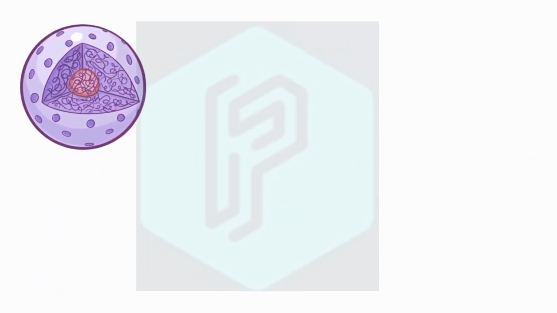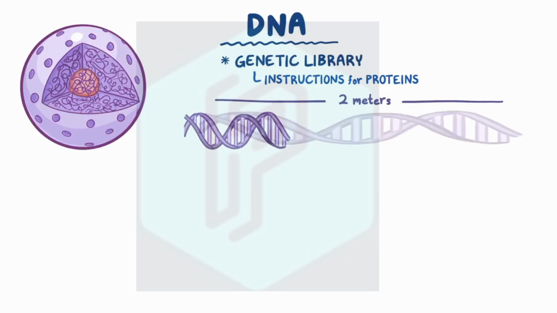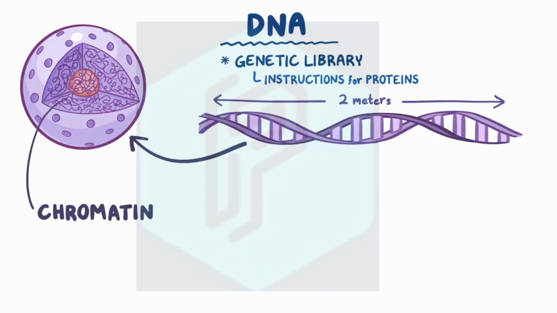The main role of the nucleus is to house the DNA. It's essentially a central genetic library with instructions on how, when, and what kind of proteins the cell needs to make in order to live and perform its functions. These instructions come from one of our DNA molecules that are really, really long, over 2 meters each when fully stretched. So our cells have to rely on a few packing tricks to compress all that to fit inside a nucleus. Here's where chromatin comes in.